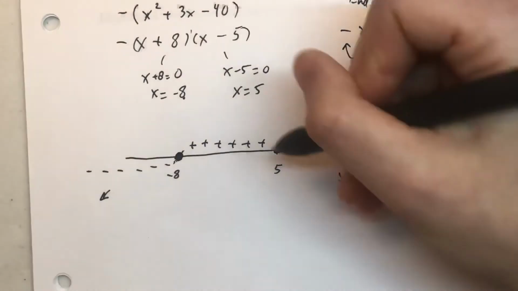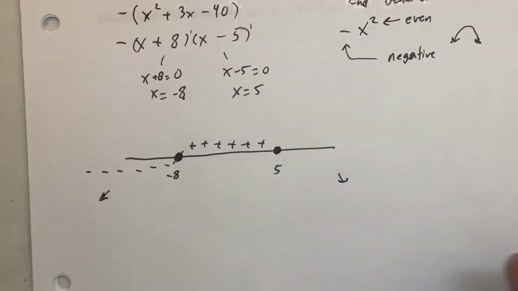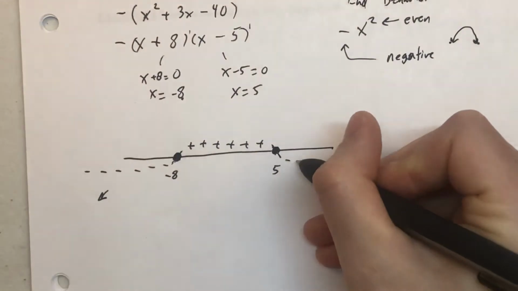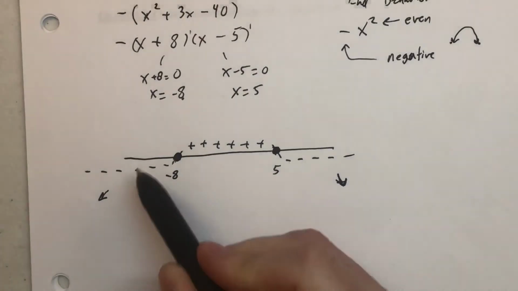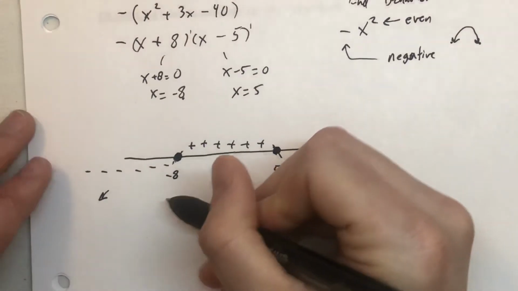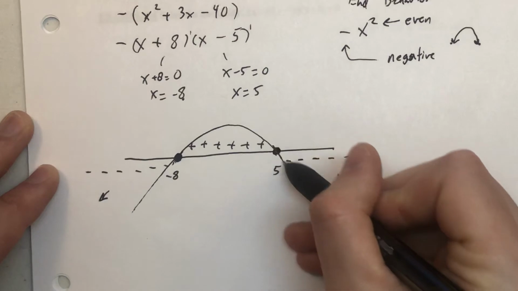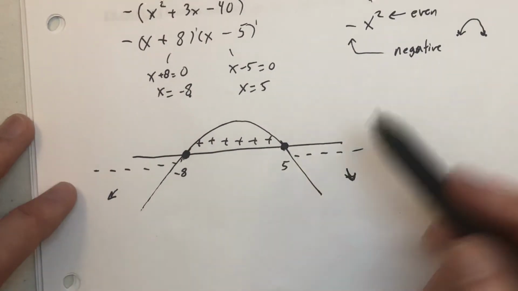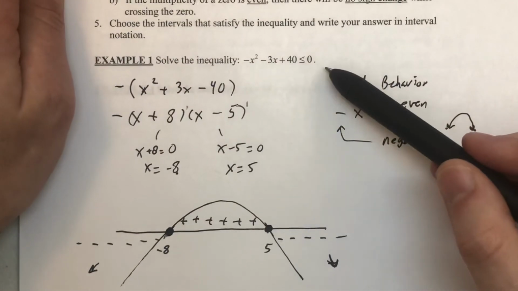and +5. It gets to +5, which again was a 0 from a factor of multiplicity 1, so it will be crossing there as well, which aligns with the end behavior of going down, which tells us it's now again below the x-axis for all those points. So you can even, if you want to, think of the sketch of the graph on this number line. I'm just saying you don't need to, but we know that's what's happening. That's the behavior, the general sketch of our original function compared to 0.